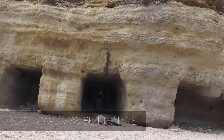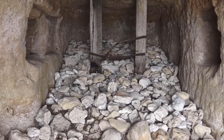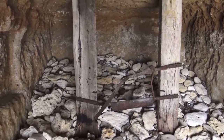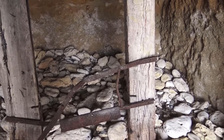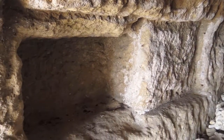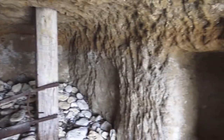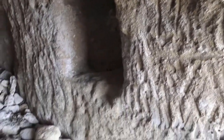These caves have been carved into the side of the cliff face so that fishermen could store their boats. You can see there are some old wooden pylons in here going up to the roof of the cave, and some rusted old metal that might have been used as a winch to pull the boat in. People now just use them to spend the day or maybe camp out. It's really quiet in here — you can hear the ocean behind me, but as soon as you get in, the sound is kind of deadened.